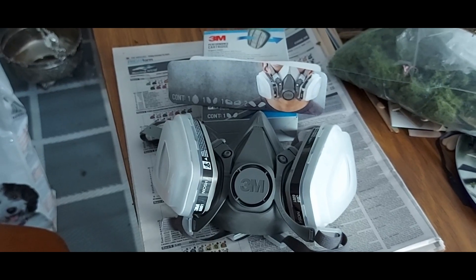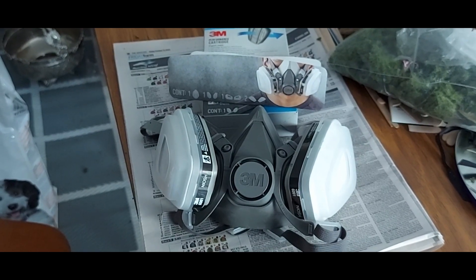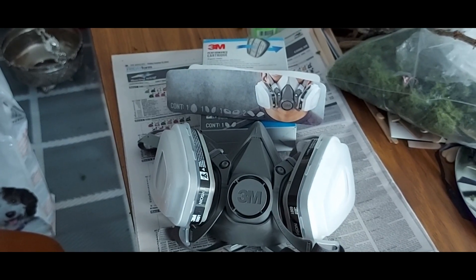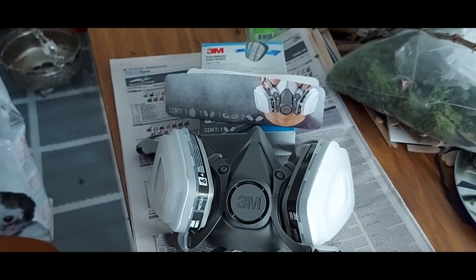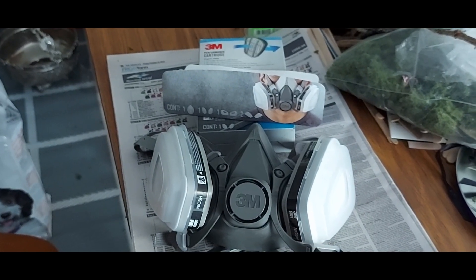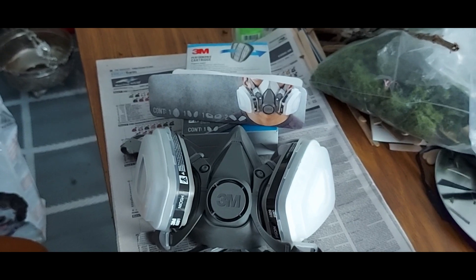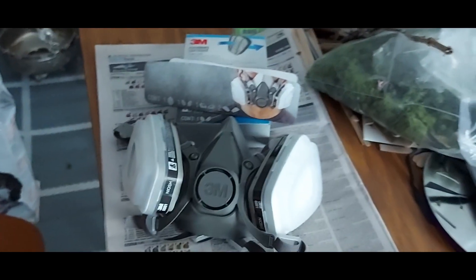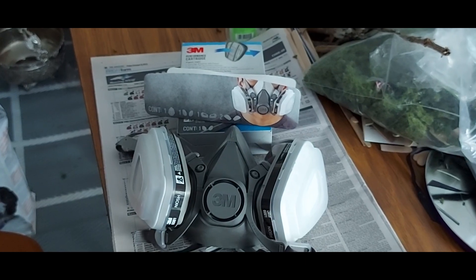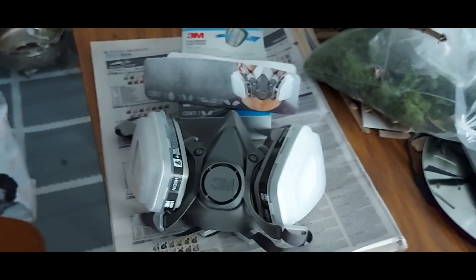Combined with the other products we use on a regular basis — I'm not trying to scaremonger or anything like that. I'm just saying, as I mentioned in my previous video, it's a cautionary tale, something to think about. Some of you might decide not to do anything and that's fair enough, but just in case you are already having problems, this is the respirator I bought.